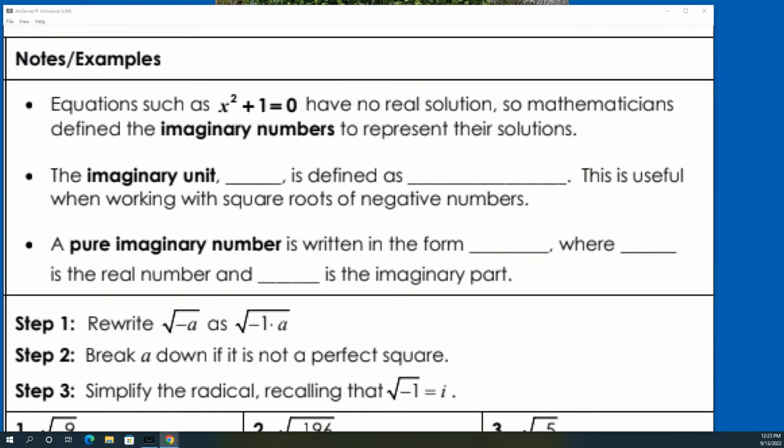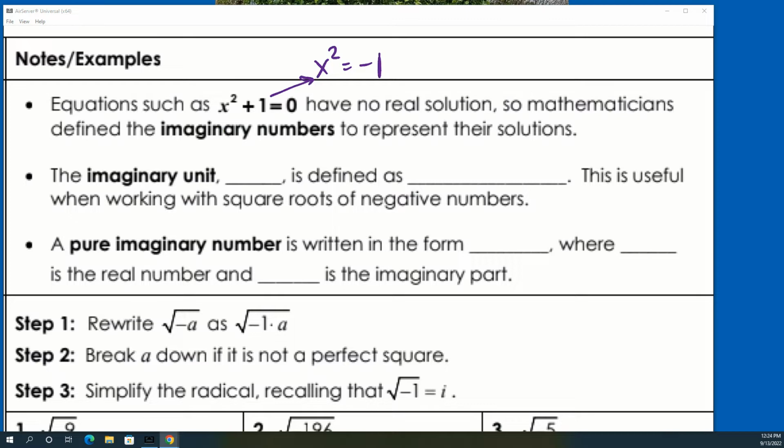We haven't solved equations like that yet. But if you guys were going to take this equation and solve it for x, what would you do with that one? Subtract it. Good. So you would get that x squared is equal to -1. So can you think of a number that you can square and get -1?